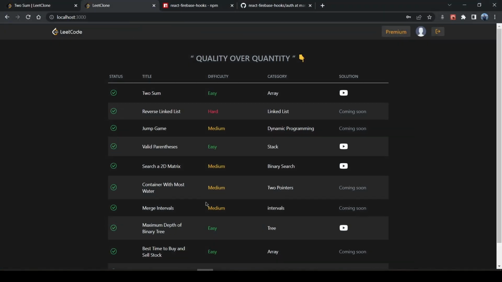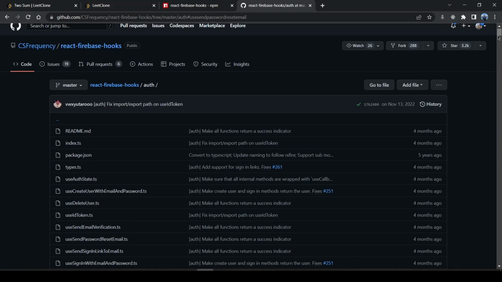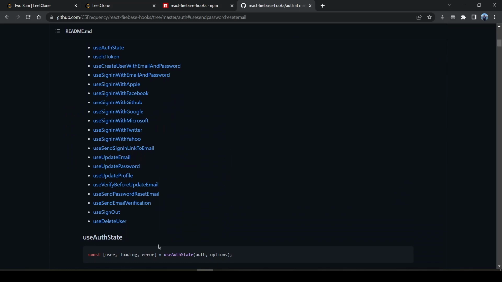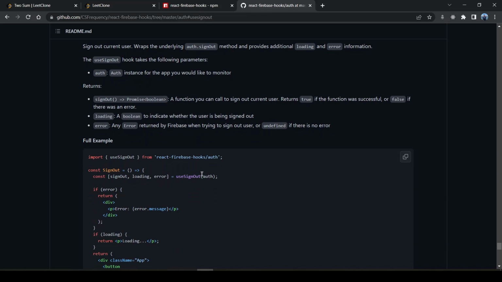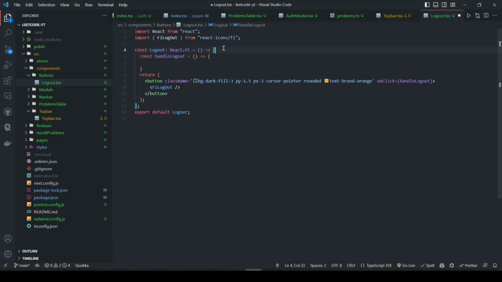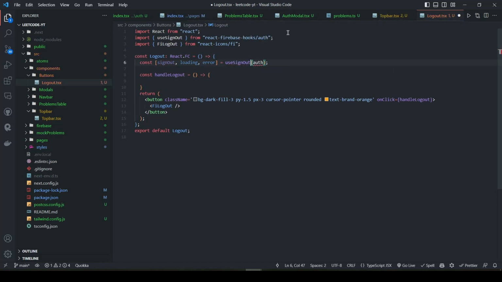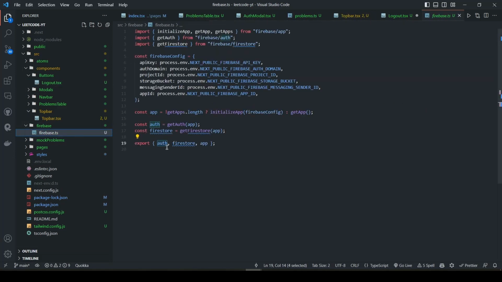For this, let's go back to our documentation and scroll to the top. We need to look for something like logout or sign out, which I can see here. Click that, and now they import this hook. So we're going to copy this and paste it here, and then import the hook as well as our object that is coming from the Firebase file that we have here.